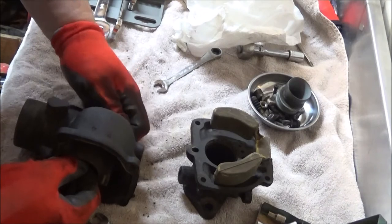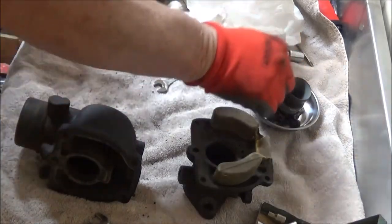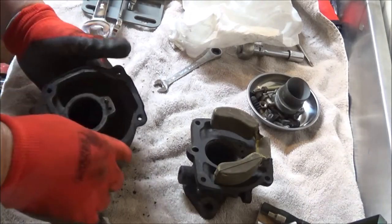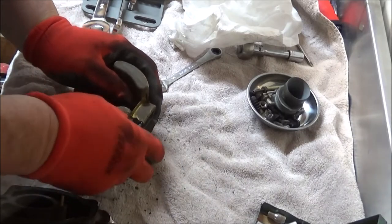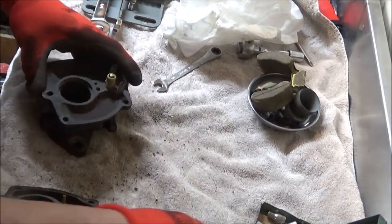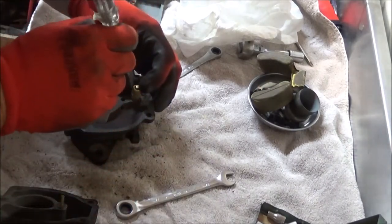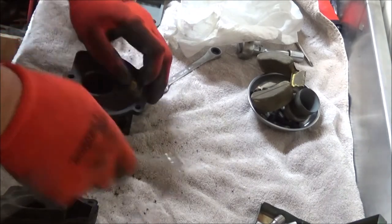All right, let's see if we can get her out of there now. Yeah, that's clear. It's got some gunk in it though. I'll have to get that out of there in a second. Old gaskets are about shot. Let's check our needle and seat. Float looks good. I wasn't having any problems with it leaking, so I think the needle and seat's okay. But we got a new one in the kit, so we're going to replace it.